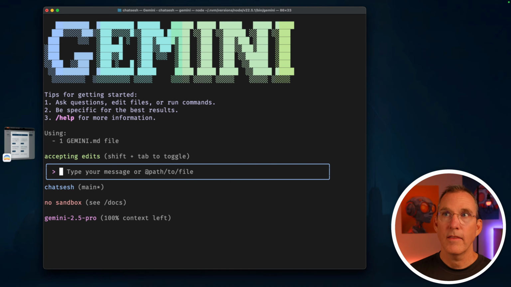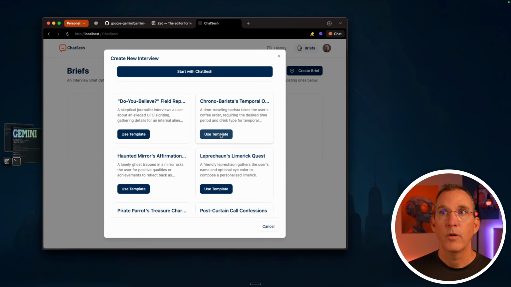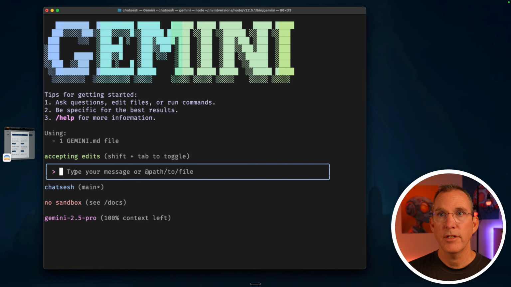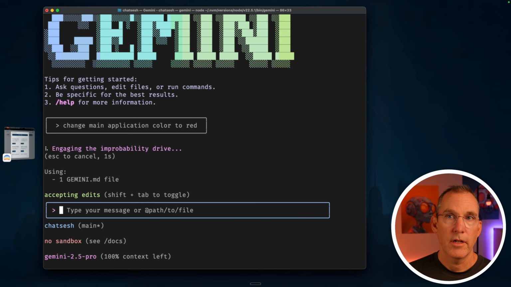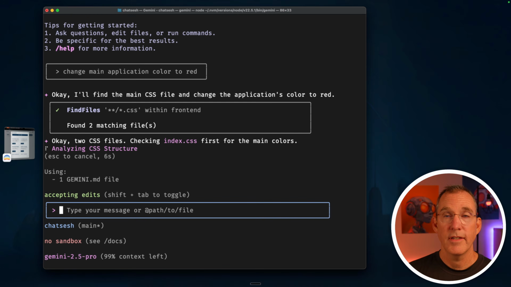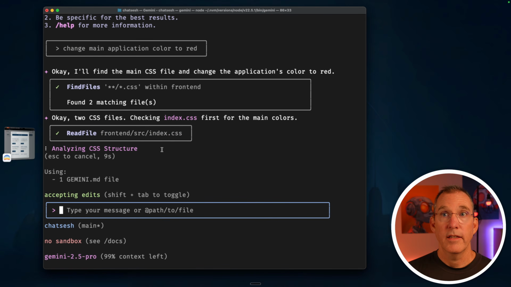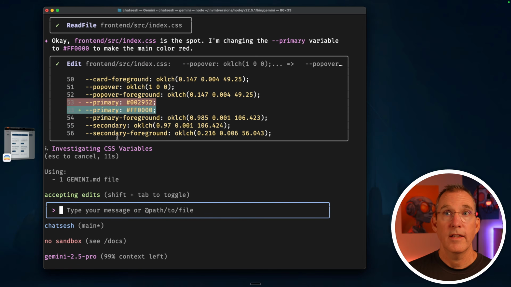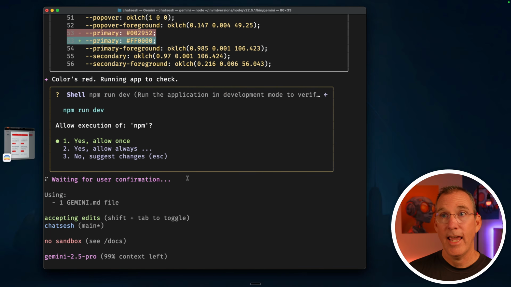Okay, there's one last thing that I want to cover inside of the Gemini CLI environment itself as just a very quick pass over. So let's say that we wanted to change our main color back here to red instead of blue. If you recall, we have blue as our main color in the application. We can say change main application color to red. All right, it's going to look around. That's not obvious, I wouldn't say, but in fact, Gemini CLI is so fast at these kinds of things. It went in, it found it, it made this one change. Things are red already. You heard I didn't stop talking. That's how fast these things can be.